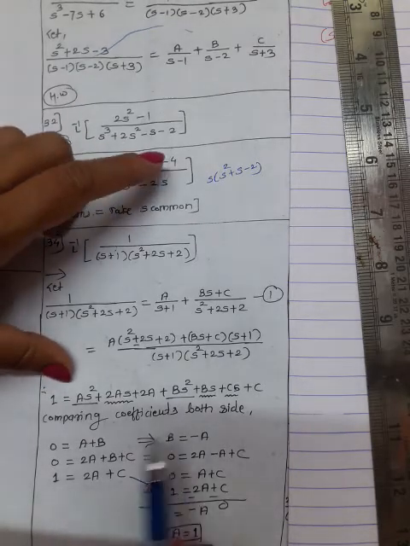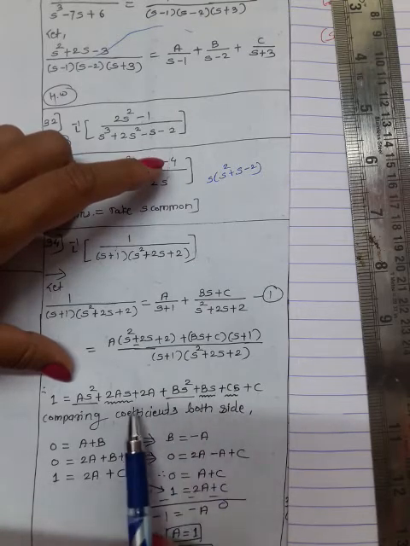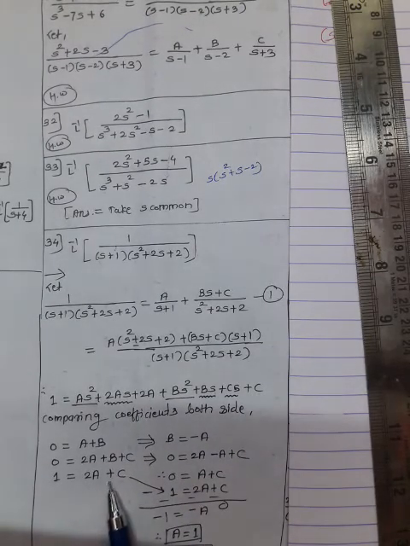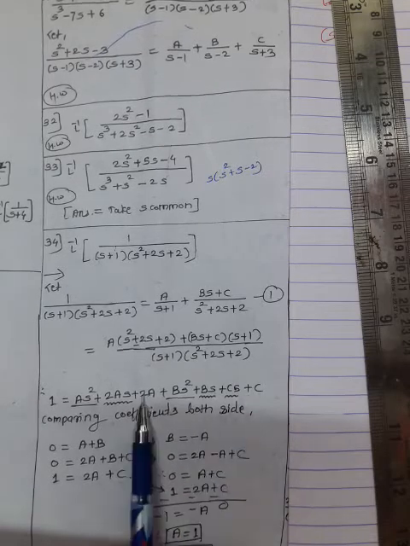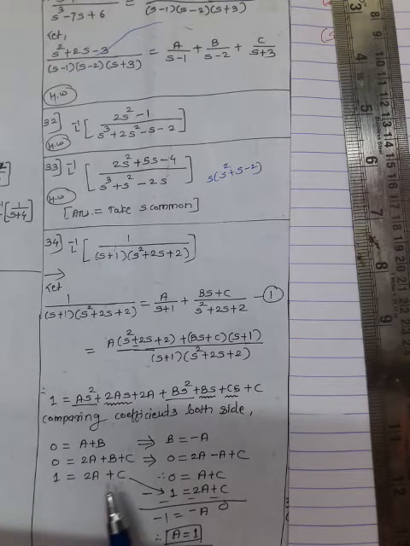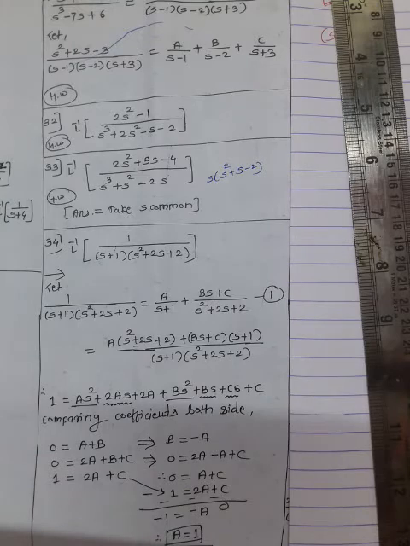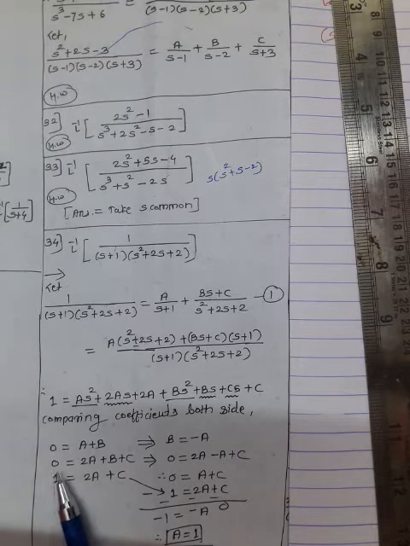Okay, like equations. Now the last remaining are the constants only, don't underline that. 2a here, 2a plus c. These are the constant terms where the s variable is not there. That's why 2a plus c is equal to the LHS constant, which is 1. That's why now 2a plus c is equal to 1. This is a very important step, comparing the coefficients on both sides. Wherever s is absent, whatever the index here, you have to take 0 only. It is as simple as that.